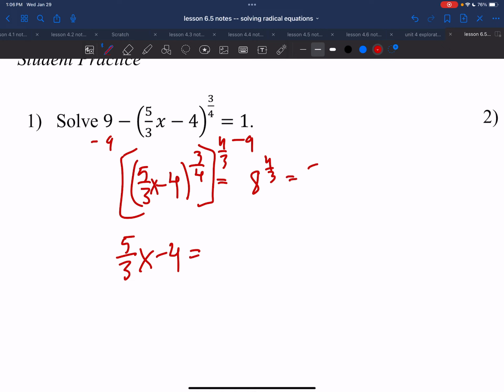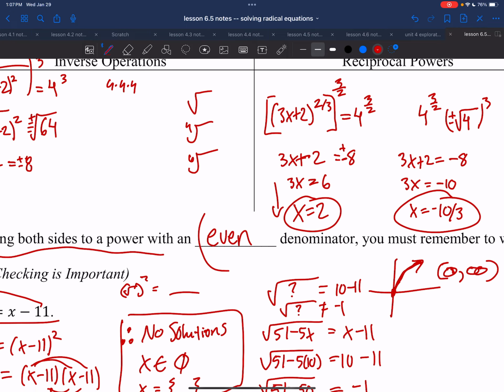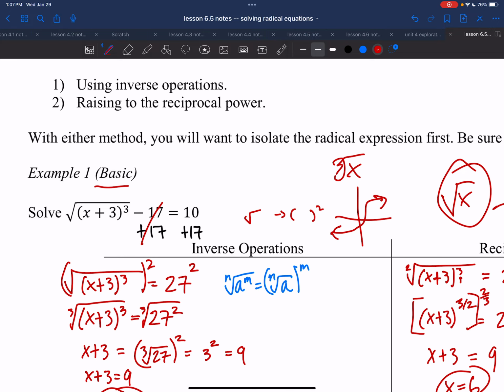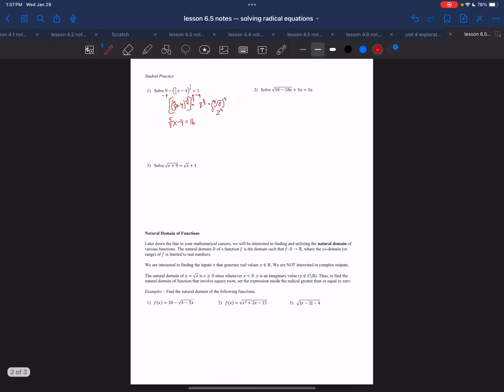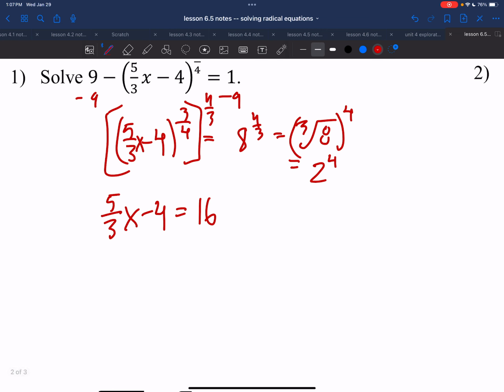Now, 8 to the 4/3 means to take the cube root of 8 and then to raise it to the 4th. Cube root of 8 is 2, and then 2 times 2 times 2 times 2 is 16. And before I finish off this problem, you might ask, do I need plus or minus here? I say, well, no, remember the rule was only an even denominator. That's actually why we didn't do it at example 1 here, the basic example, because when you raised it to both sides, you did 2/3. The 3 was an odd denominator, so you didn't need to do that, okay? Cube roots, they're defined for all real numbers, so there it is.